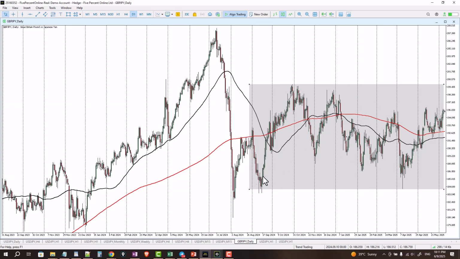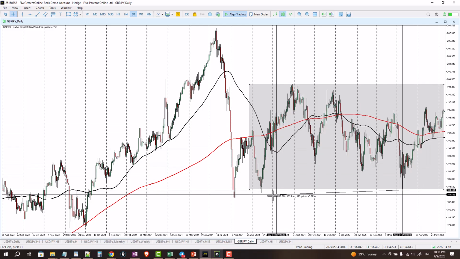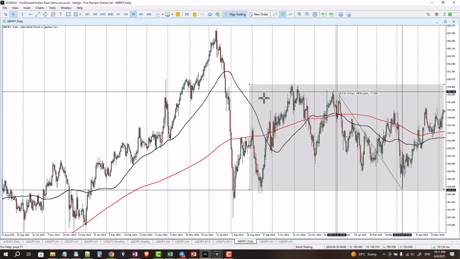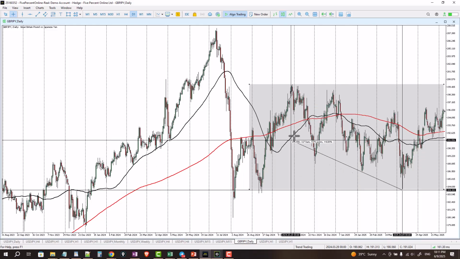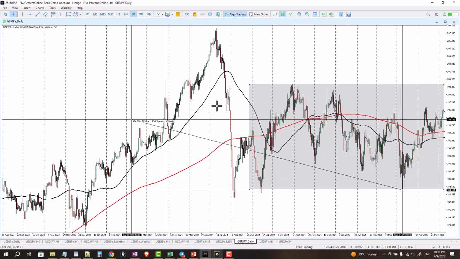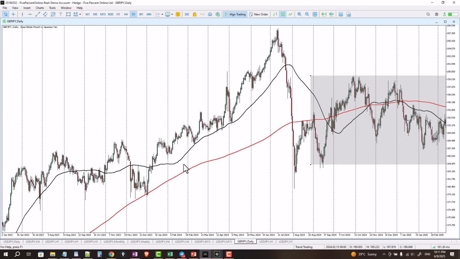And the same could be said for this again. Since it's a ranging market, when we had this support here, because price came here and got rejected, when price revisited this area in and around here, you can see it also got rejected, because we're basically in a ranging market. So here, a ranging trading strategy would have served you well. But a trend trading strategy would not have done you as much, because the market is not trending, it's actually ranging.